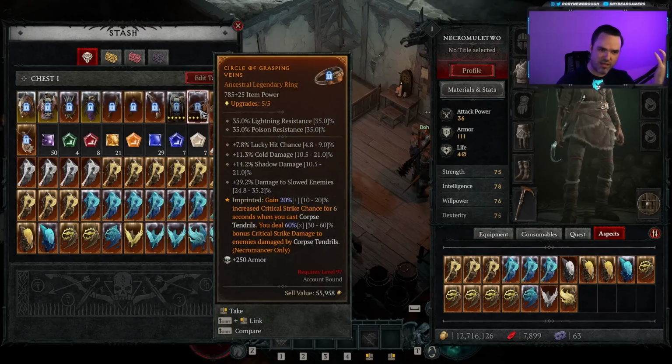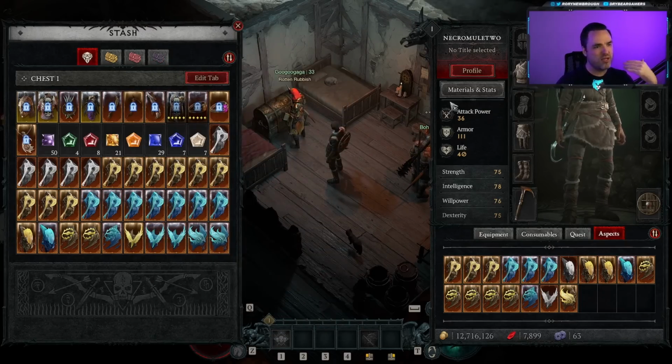So the tip is create and take advantage of mules. You can name them and delete them as you need, but if you're running on a stash space, you have extra character slots for this purpose.